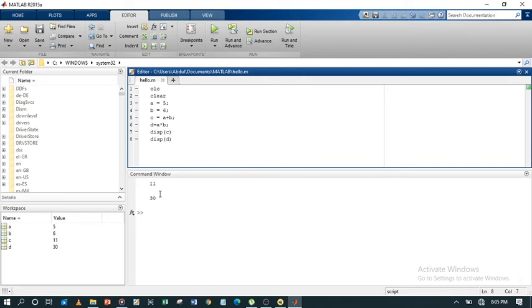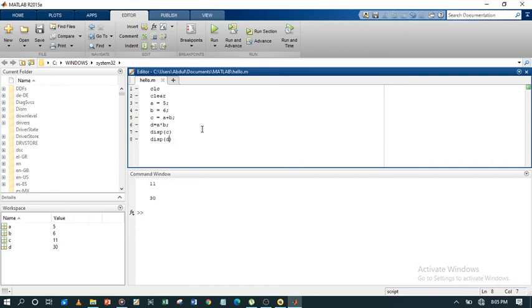So you can do so many mathematical calculations. You can analyze variables and complex matrices, do so many things on MATLAB. You can plot graphs. You can plot 2D graphs, 3D graphs, and so on and so forth.